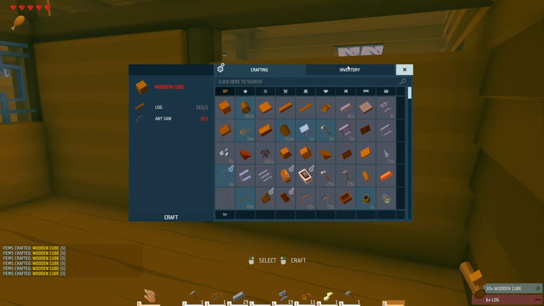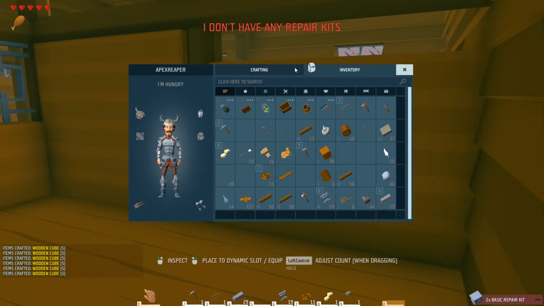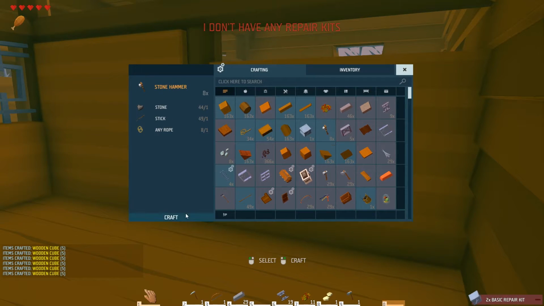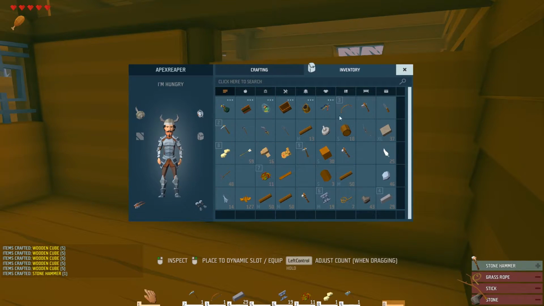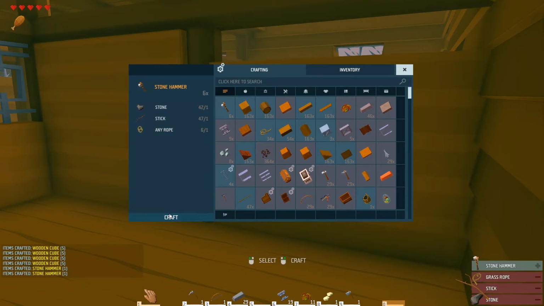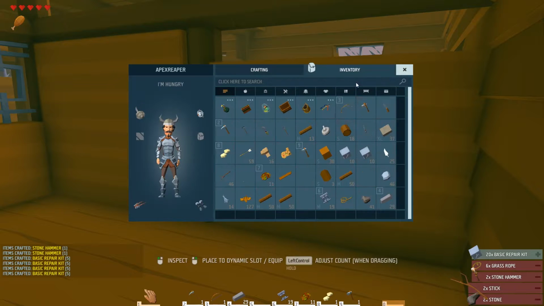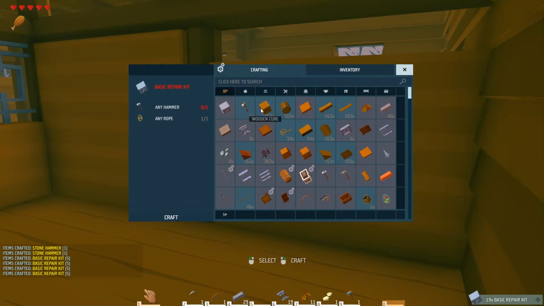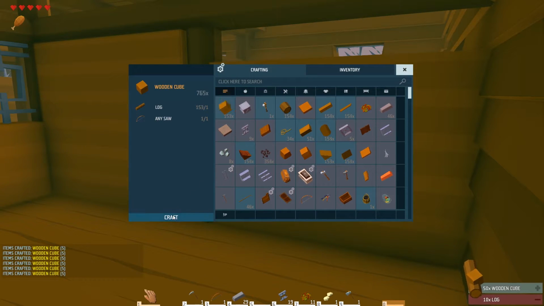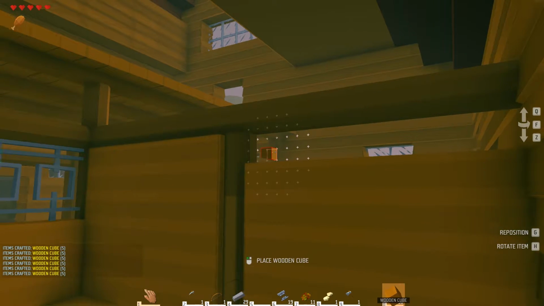Give me more. My saw broke. Do I have any repair tools? I have two of them on me. Repair, repair. I can actually just do craft. Wait, what hammers do I have on me? Those two. Okay, perfect. Make four, so I have 20 repair kits. And repair that one more time. Crafting cubes. Make like 50 more. Here we go. Good. Whoa, whoa, whoa.